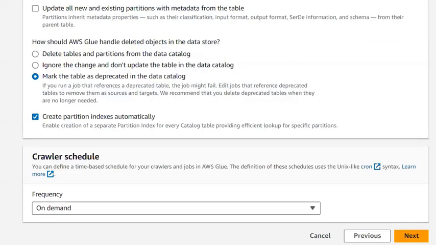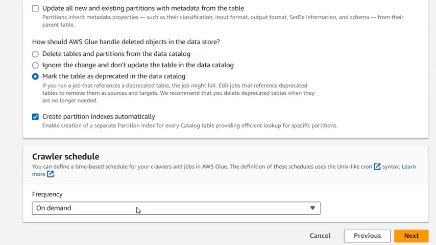In order to execute these crawlers, we have three ways. First one is on demand, that is, whenever we require, at that time we just run that crawler. The second way is to create a schedule.